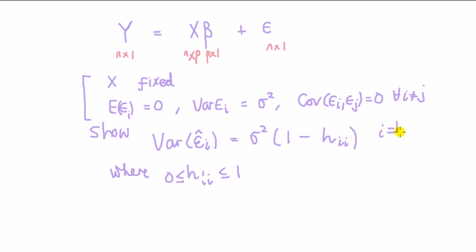i is going from one to n, n number of observations. So notice that the variance of the residuals is constant only if h_ii is constant across all i's. Otherwise, it will be different. So even though the error term could be homoscedastic, your residuals here, the variance of them, are non-constant, and if you looked at the residuals you might think there's heteroscedasticity when there isn't.